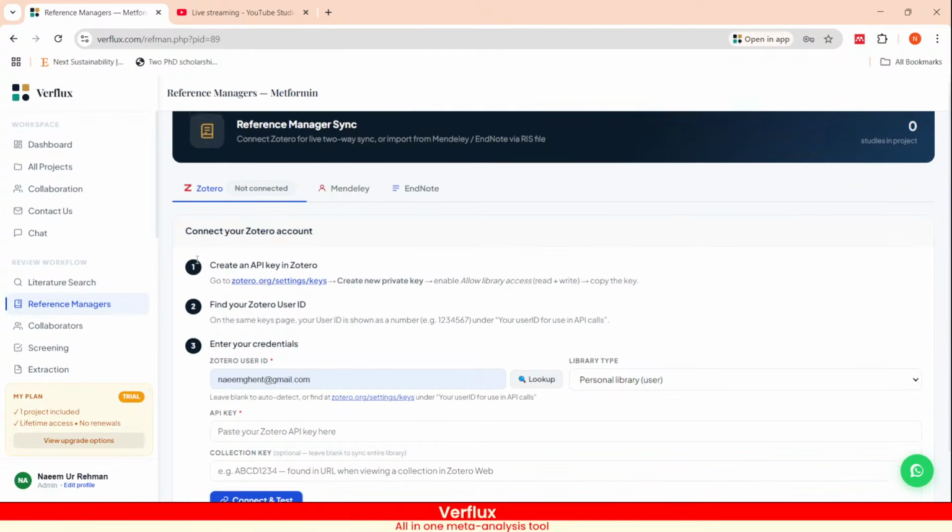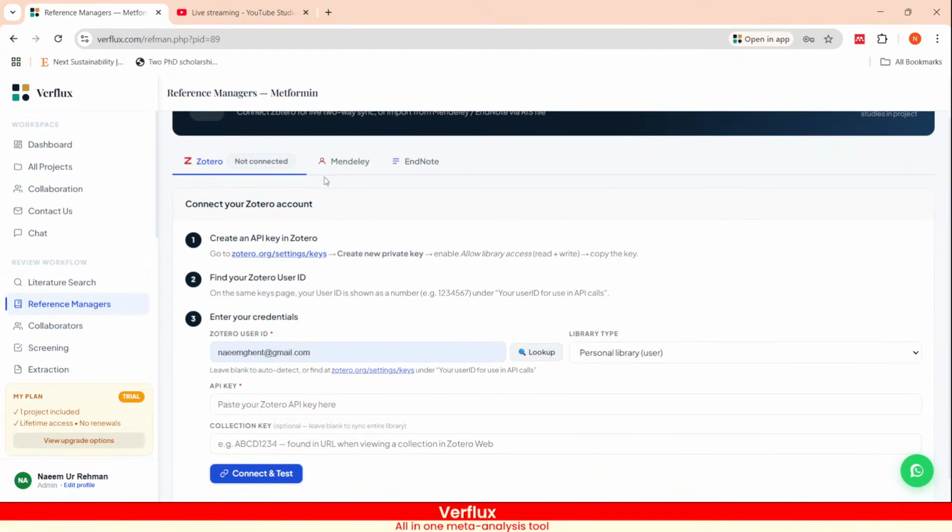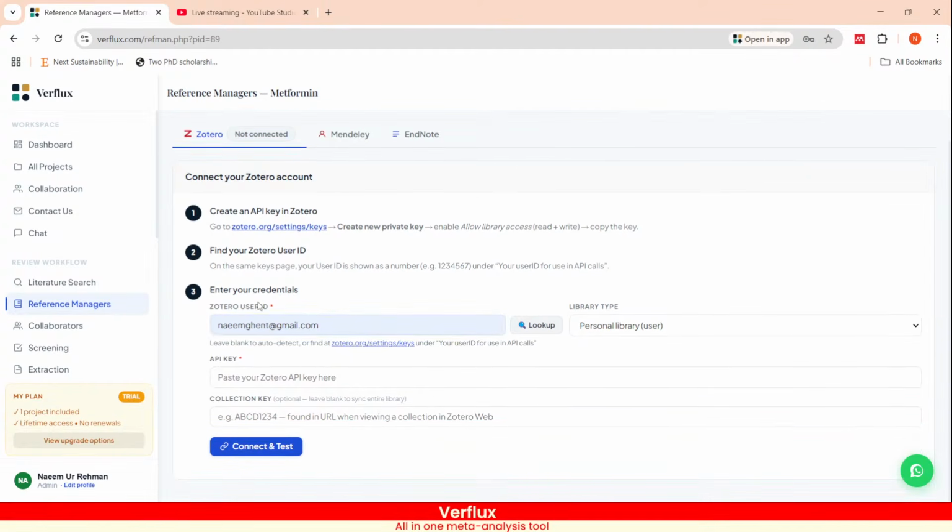You can simply connect your Zotero, Mendeley, and EndNote here. So you have to enter your credentials like your Zotero user ID, and then you have to select which kind of library you want to connect, and then you have to enter your API key here.